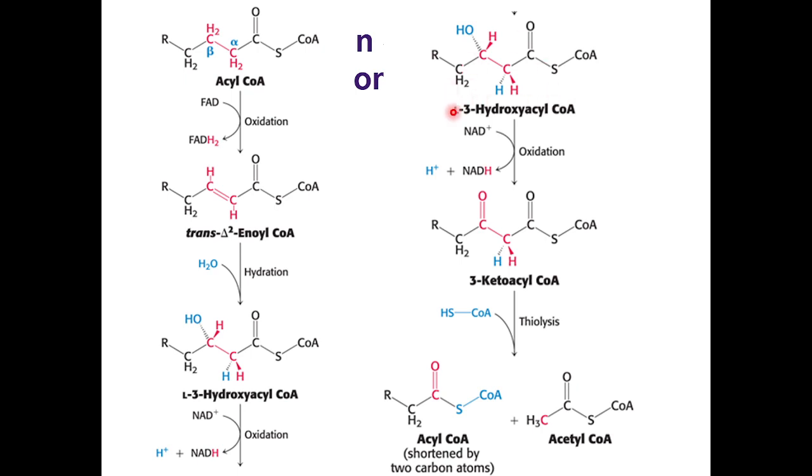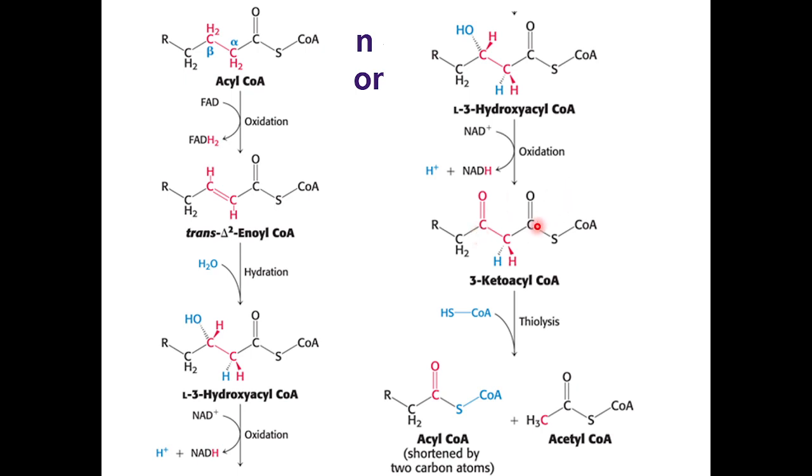Okay. So this is going to be the L-hydroxyacyl-CoA again. We have the oxidation happening. Again, this is just the same step here. And then this is going to give us our 3-keto-acyl-CoA. Notice what we've now made over here. We made a new carbonyl, right? Anybody know why that would be important?